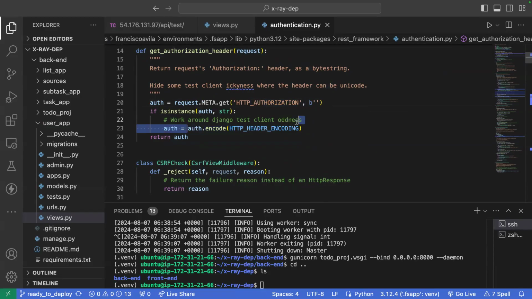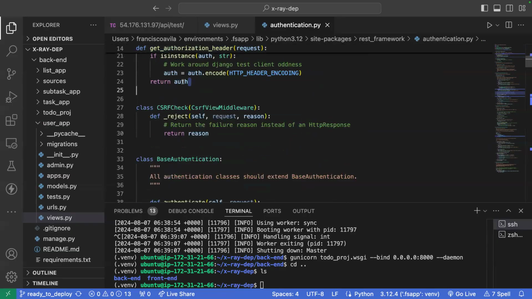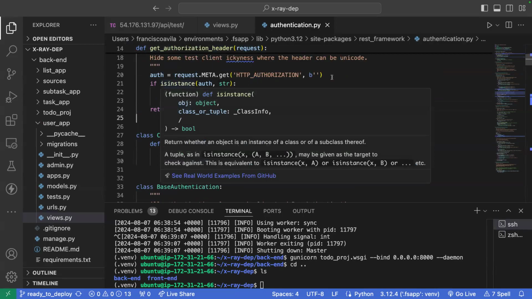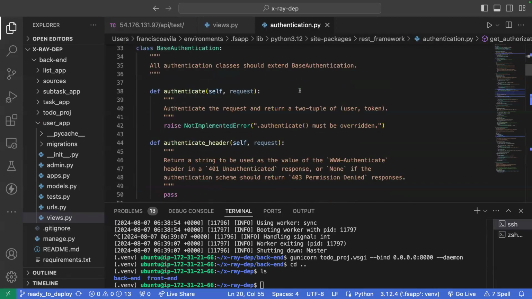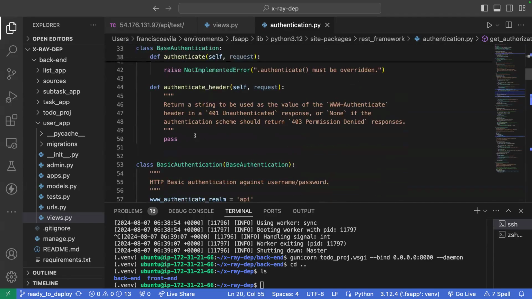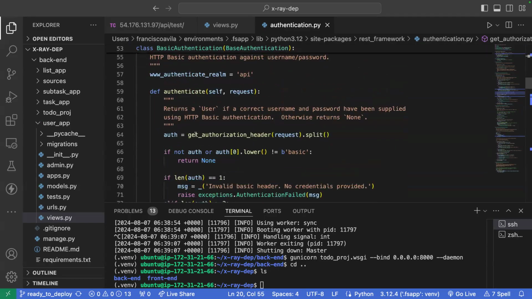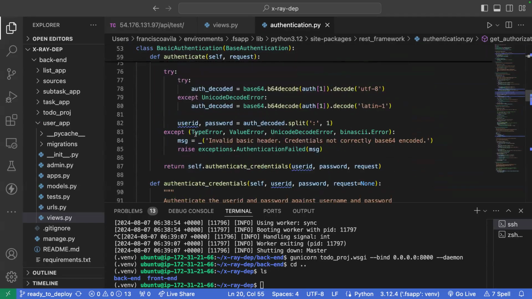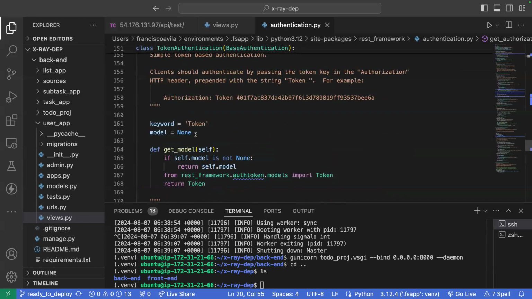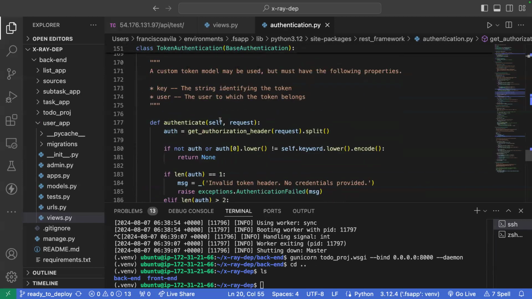It then encodes that binary string and returns it. That's basic authentication. Trying to get back to token authentication. All right, awesome.